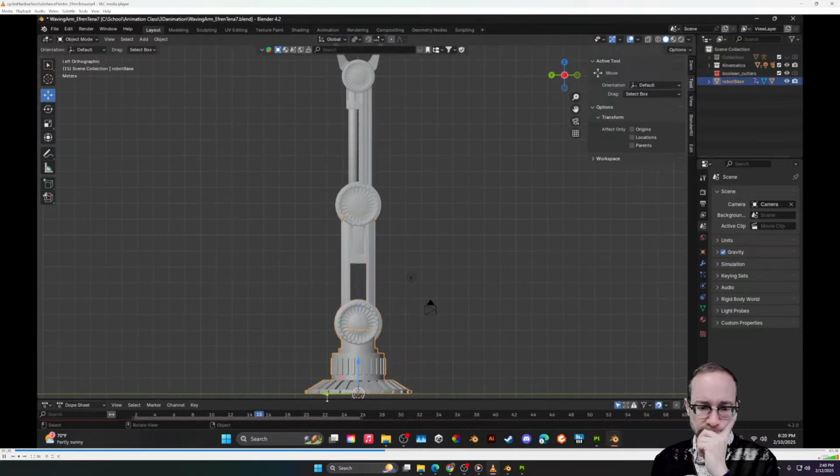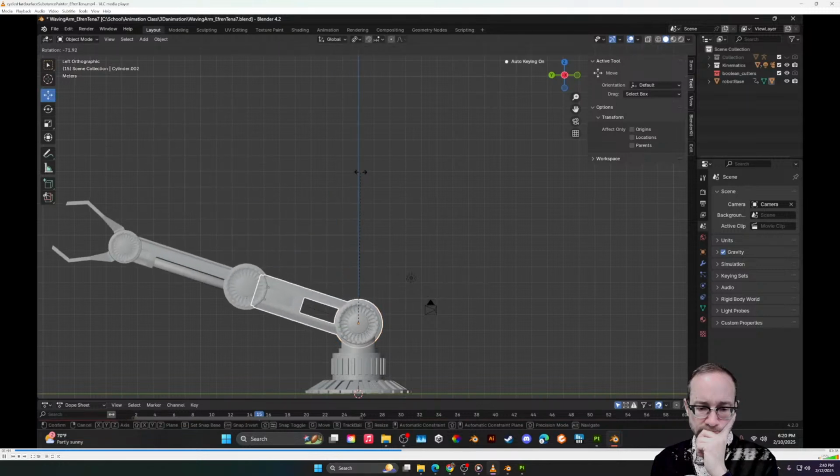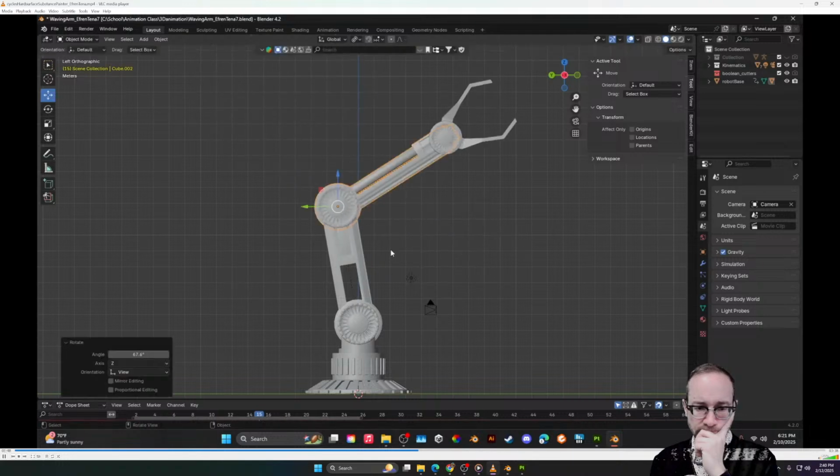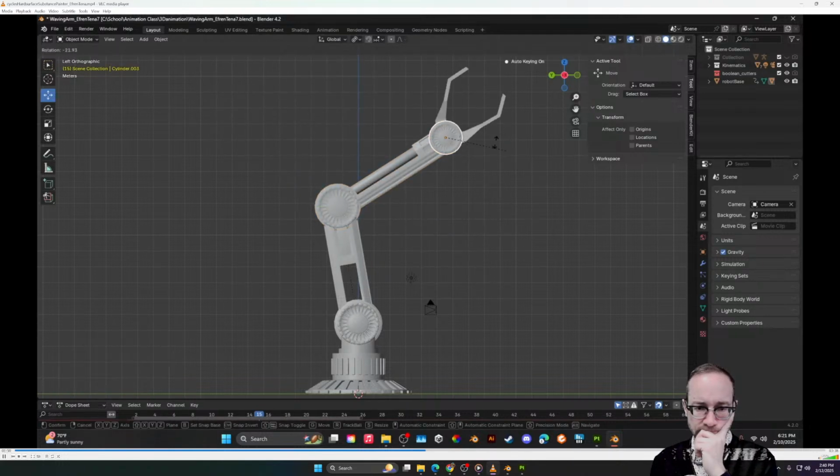I got it all rigged up right here. Can move the base right here, move along. Can move this part right here, from side to side. This side right here too, and then the hand itself kind of moves on its own too.